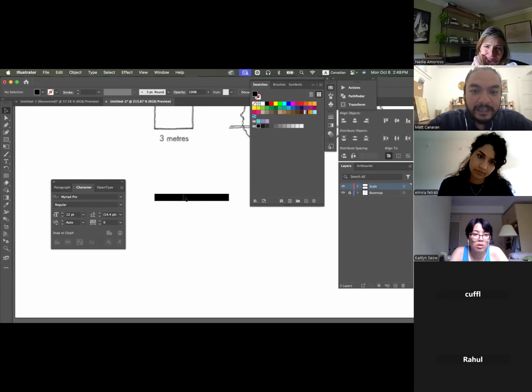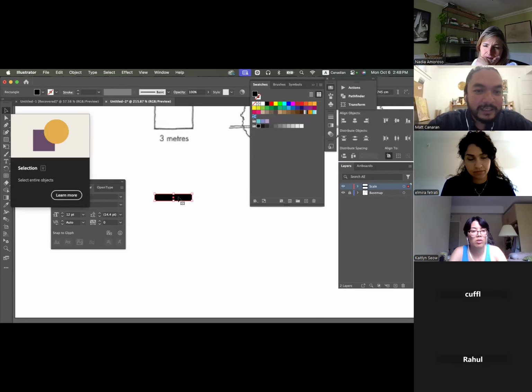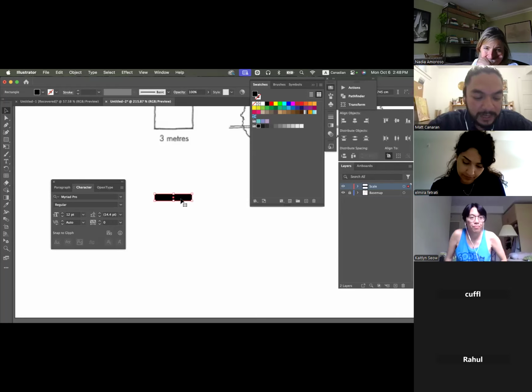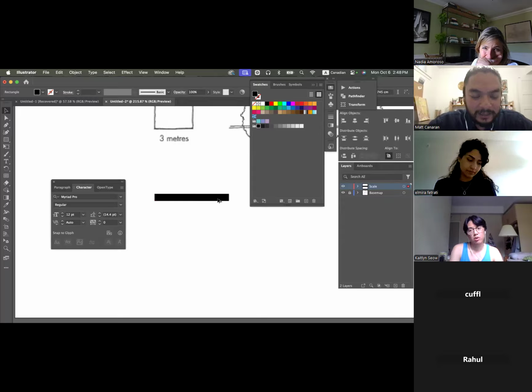I duplicated it. And how did I duplicate this? I created the second image. How did I duplicate that? Again, I'm highlighting with the selection tool and holding down the Option or Alt button, and see how my mouse changes to a duplication icon. I can click that image and duplicate it. I'm also holding Shift down at the same time, and what holding Shift does is help me make sure that the duplication stays on the same axis as the original image.